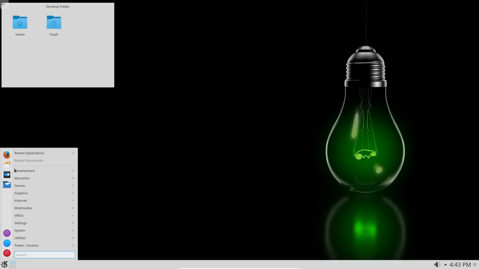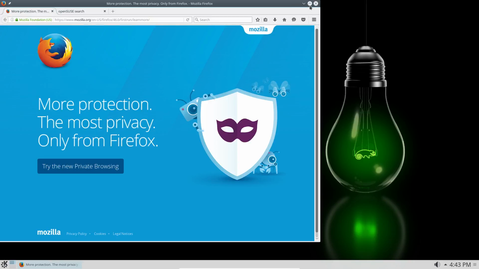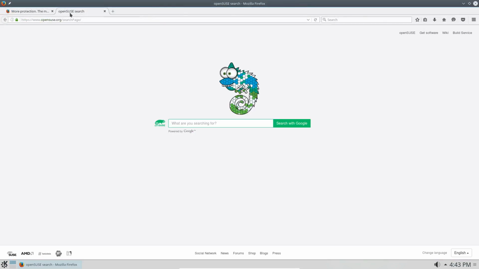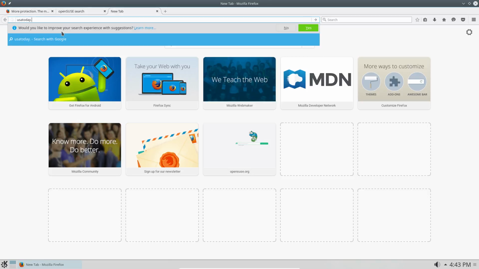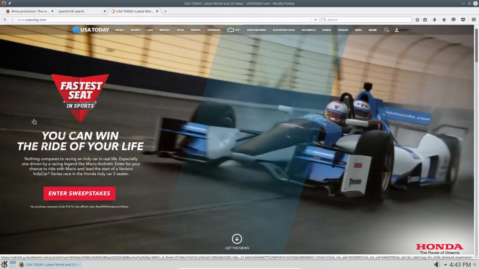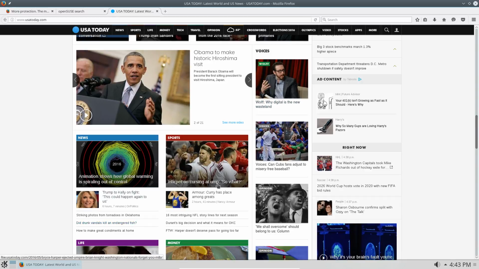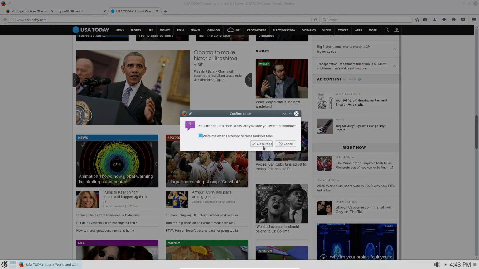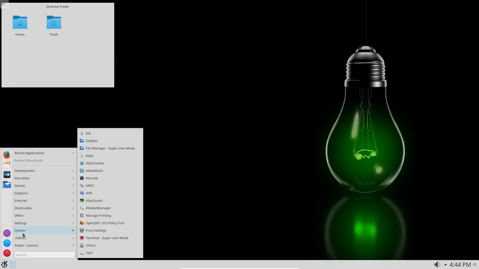Seems like everything's working. We can check the browser, Firefox, see how well it opens up. Remember, every time something's the first, it might be slower, and it seems like it works decent. Like let's go to USA Today. Now it might not have some plugins, which I'll figure out when I start surfing the web and see what's installed, what ain't installed. It looks like that's working. And then of course I'll look for sound, make sure my sound's working, which it might not be right now.